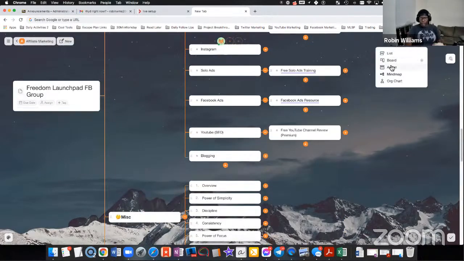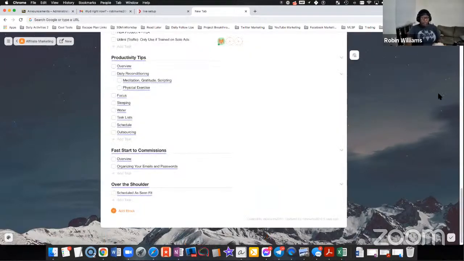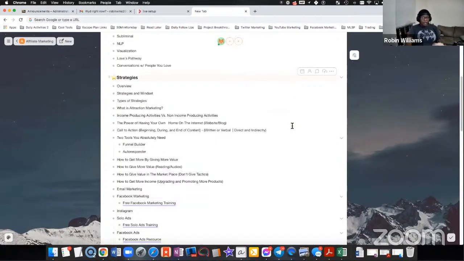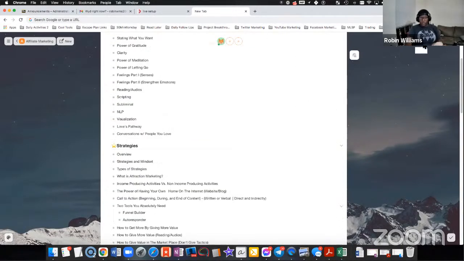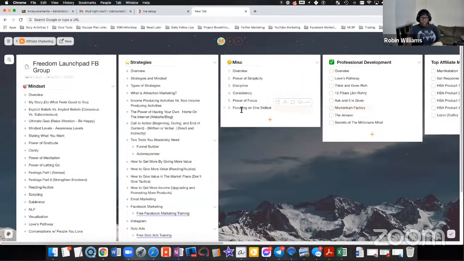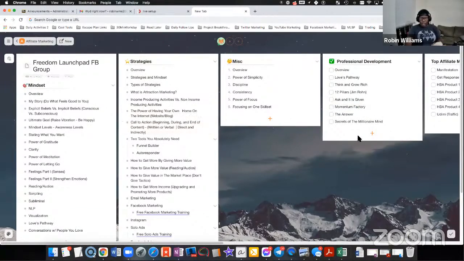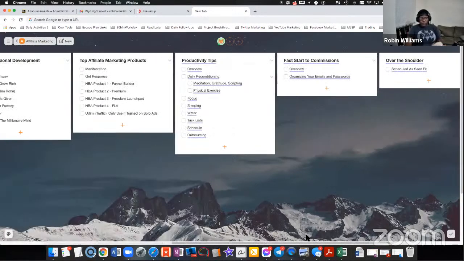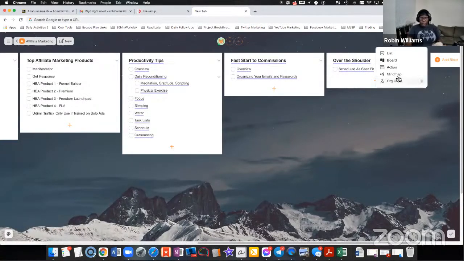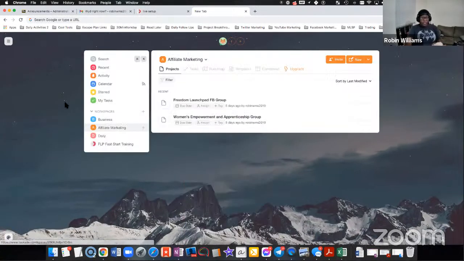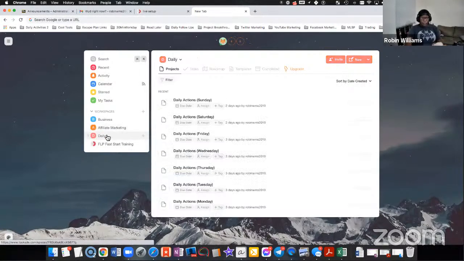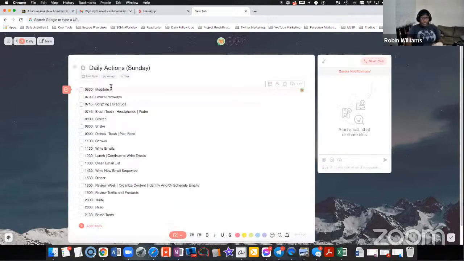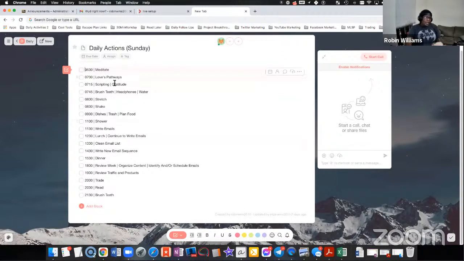And the cool thing about this is maybe this is giving some people a headache, right? So you can go and do a list if you want. You can look at it as a list, if you prefer it that way. So you can change the way you view it. And they have a board. I don't know if anybody is familiar with Trello, but it looks similar to Trello. I don't think it works the same way. But you can look at it whichever way you want. I prefer the mind map in some cases. And then in other cases, like my dailies that I just finished working on, I prefer a list, right? So I could just go down this list of what I'm supposed to do each day, okay? And that can help give you some balance.